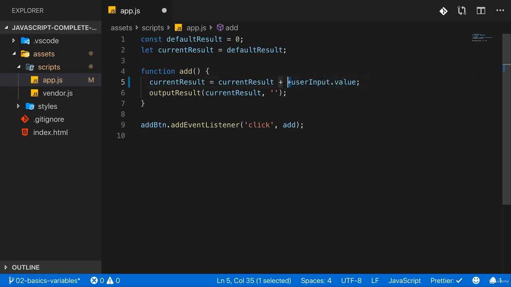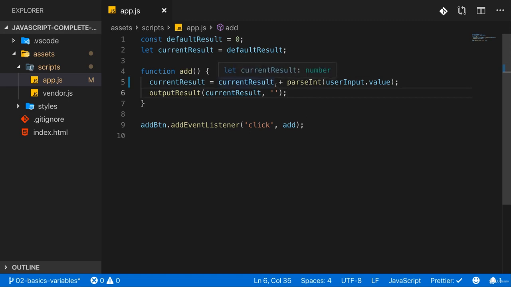And if you know I want to have a non-decimal number, or I absolutely need a decimal place, well then parseInt gives you that extra control. The plus will just give you the best fitting number. So if it's a number without decimal places, it will keep that. If it's a number with decimal places, it will keep that as well. So parseInt and parseFloat also allow you to be more specific about which kind of number you want.